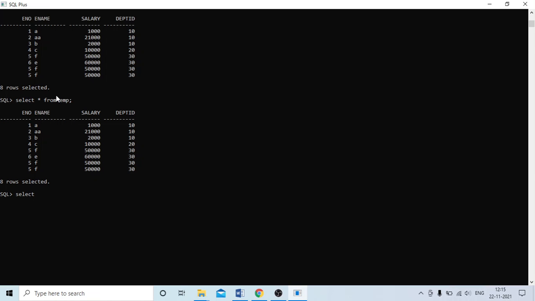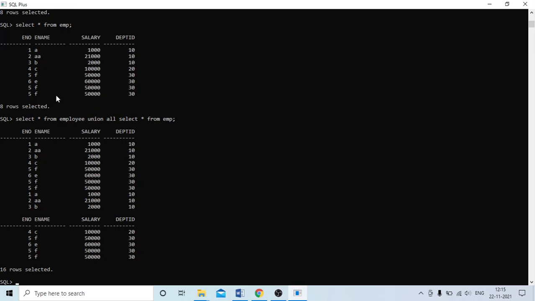Select star from employee union all select star from EMP. Here you can see the output has 16 rows. I got 16 records, and the duplicate records have also come.